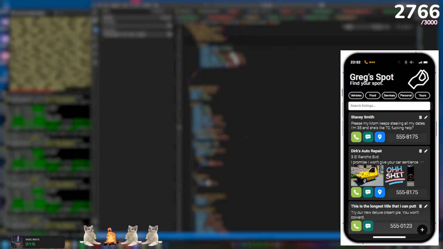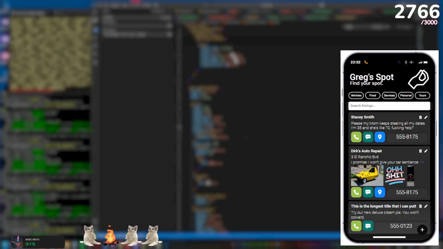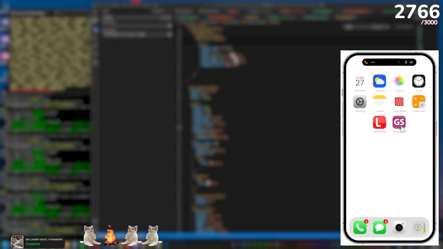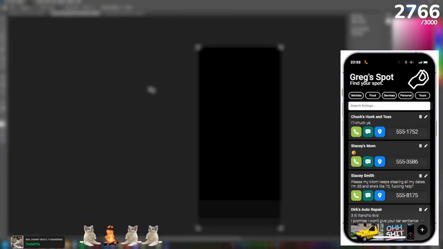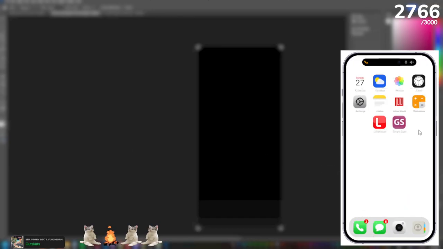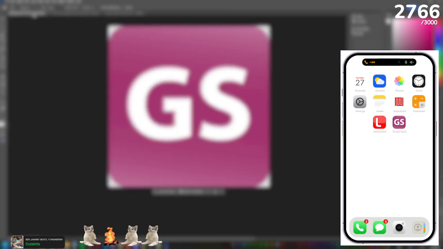Okay. Is the app gonna have a Greg Spot pink makeover, or is this only for the icon? I think the problem is that we absolutely could. Let me see what it looks like. I just have a feeling it's gonna feel obnoxious, but we can try it. So, let me color picker this.